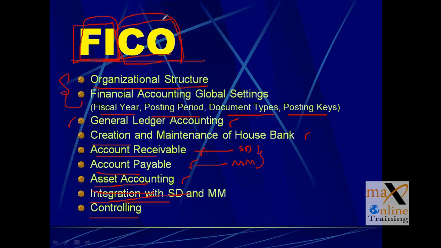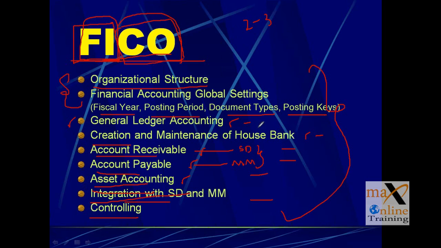See, a person has been recruited as a consultant for an organization. Either he is going to be involved with GL, or else he is going to work on bank accounting or accounts receivable or asset accounting or controlling like this. He is not going to be involved with all these areas. See, for example, if it is a biggest company, if you are going to implement a project, it may take 2 to 3 years for the implementation. It depends upon the size of the company, the enterprise structure of the company. So they will bifurcate the work for each and every consultant.